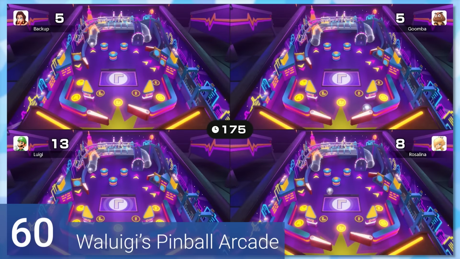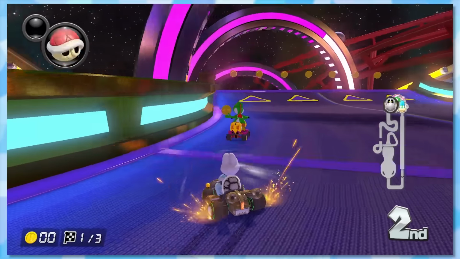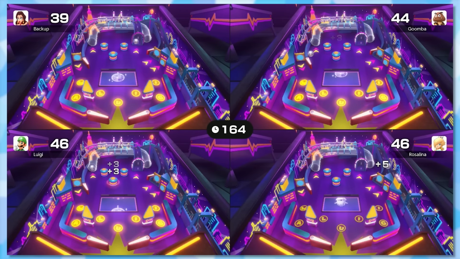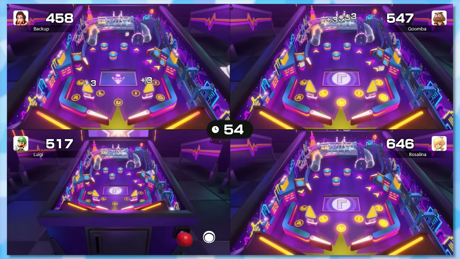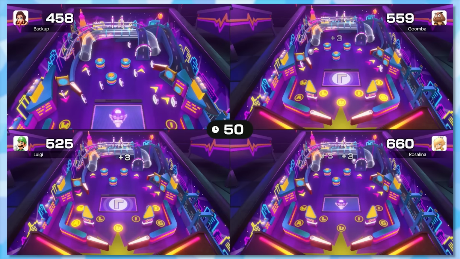60. Waluigi's Pinball Arcade. The fact that Waluigi got an entire minigame based around Mario Kart's Waluigi Pinball is kind of wild. And while this is really cool and the board has a lot to do, it lasts for 3 minutes. Minigames do not need to go on for this long, especially if they're a part of the boards and not a side mode. I mean, it's still fun, but I just wish it was only a minute or so.